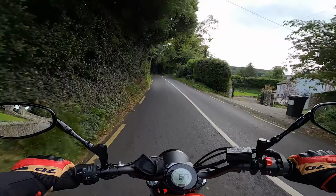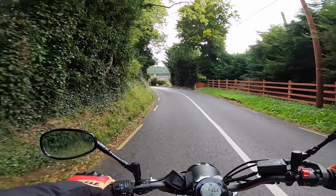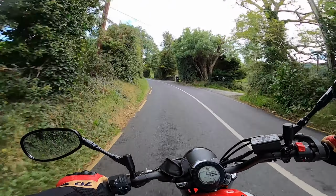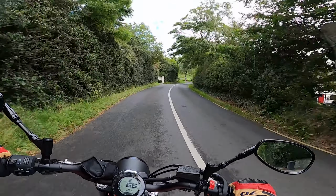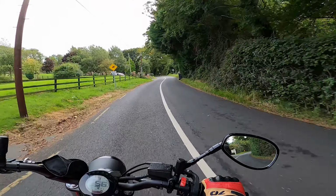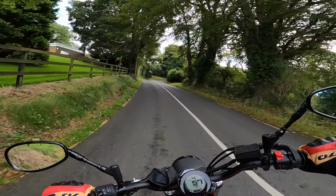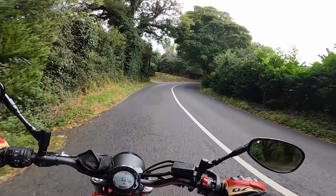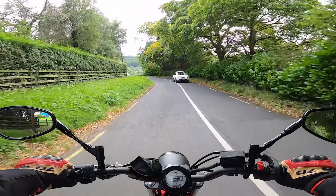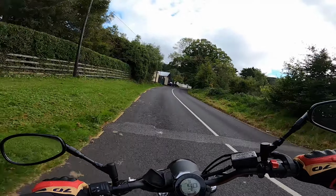I live in a kind of place where a lot of elderly people live, and I think maybe a noisier exhaust is something I might put on the back burner for a while. But it doesn't sound bad stock. I've seen videos, and it does sound much better with different custom exhausts you can get for them. It definitely brings out the note of the engine much nicer. But yeah, maybe down the track.